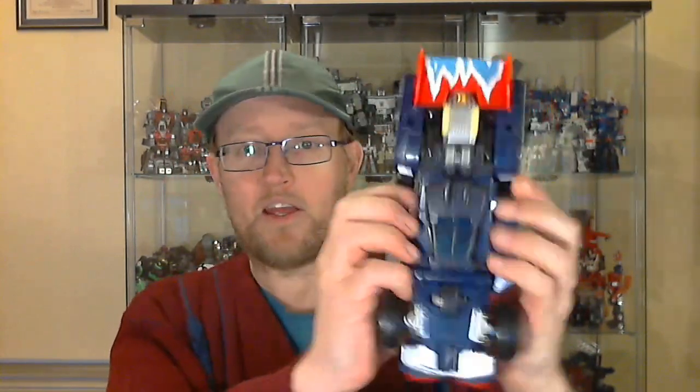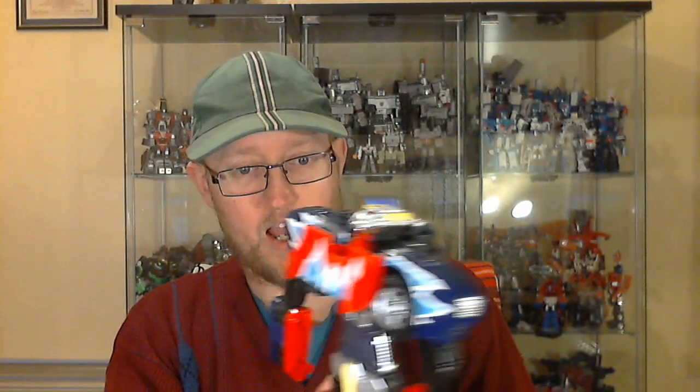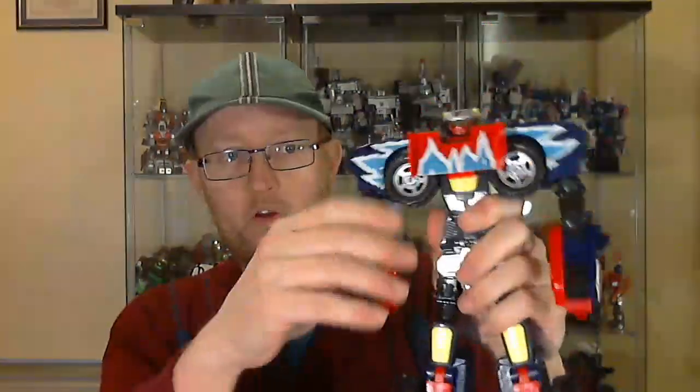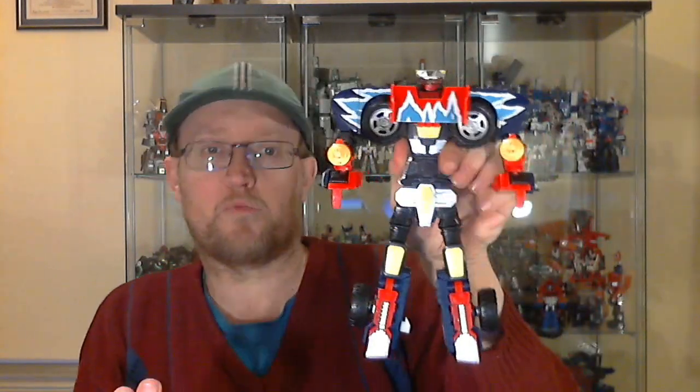and he's from season 5, the latest season of Hello Carbots, and he's basically a one-step changer himself. As I showed, he's got hardly any articulation. He's got shoulders and elbows, and that's all he's got in terms of articulation. He has got some guns, which you can put on his shoulder or in his hand, so he can sort of hold his guns, and that's about all the posability you can do with it.